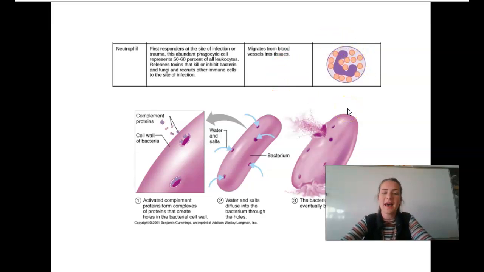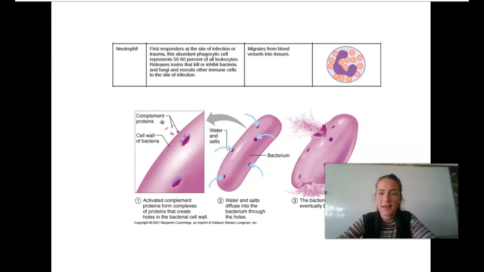So neutrophils have a very short lifespan, and they do the same job as a macrophage, but much more aggressively. So they will come in, they migrate from the bloodstream, they come to the site of an infection, and they really go to town on the bacteria, on the invader. So they are a phagocyte. That's their job. They are taking in and breaking down the pathogen, but they're doing it at a much faster rate. So neutrophils migrate from blood vessels and are phagocytes.